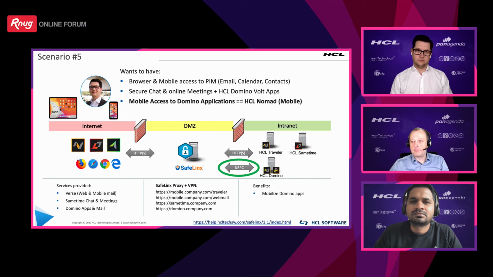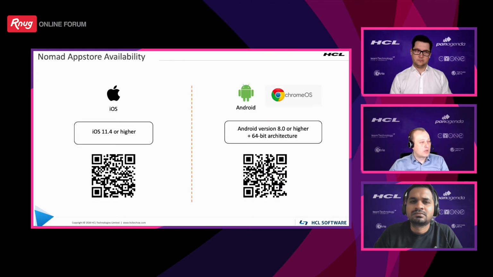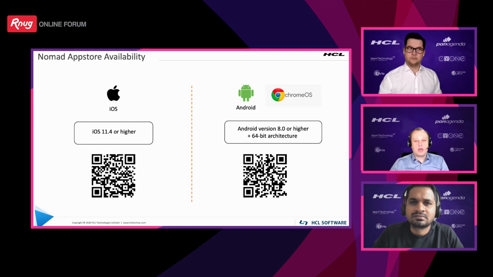And bear with me a second. I am providing 2 QR codes for the audience. So if someone in the audience has not heard of HCL Nomad before, please take your smartphone, take a screenshot or point the camera at the QR code, scan the QR code, and that will redirect you to the App Store, Android on the right side or iOS on the left side, so that you can install the application right away.